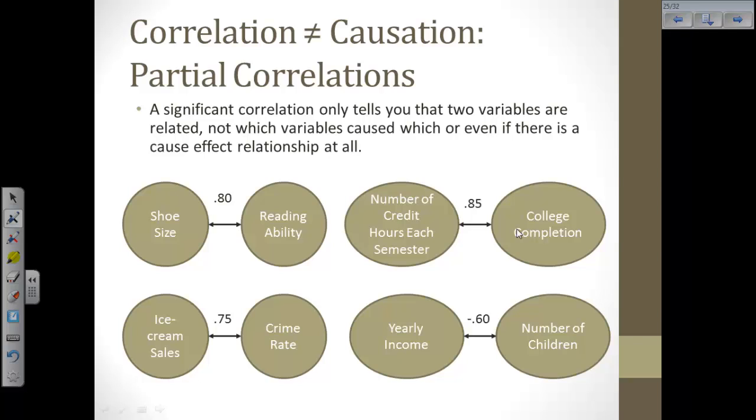So it could be that people eat ice cream and they get really pumped and they go out and commit some crimes. That ice cream really influenced their crime committing desire. I don't know. Or maybe it goes the other way around, and maybe after somebody commits a crime, they really want some ice cream. Probably not the case. So, what do you think is a third variable, or a z? We're calling our independent variable x and our dependent variable y, and then z is the letter, the variable that we assign to this other thing that's driving this relationship. So, what could be our z variable in the ice cream sales crime rate example?